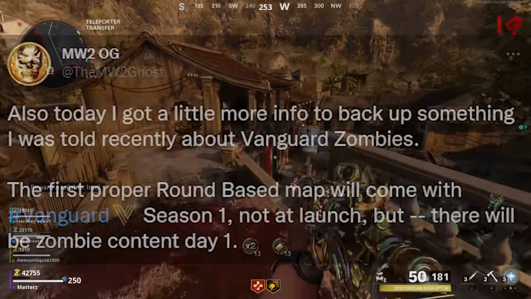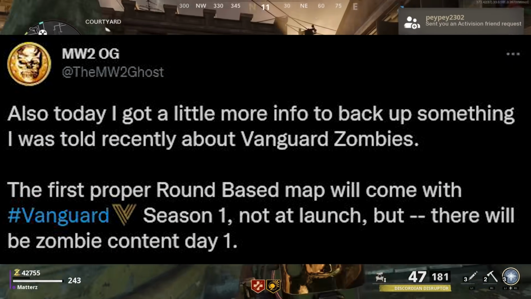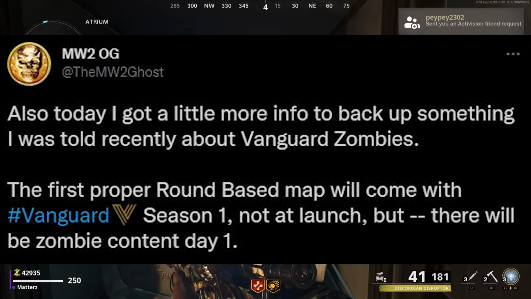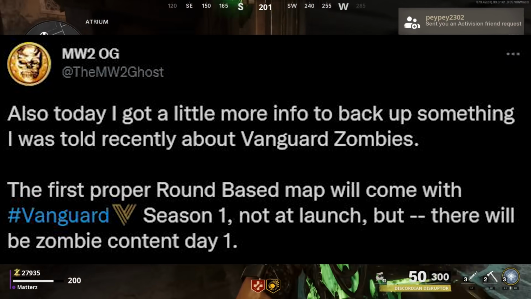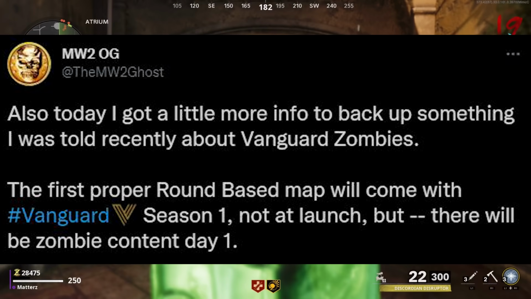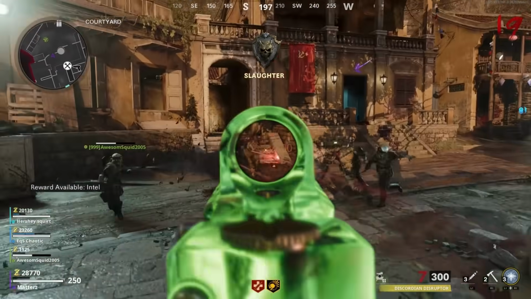So MW2 Ghost tells us that he got a little more info to back something up I was recently told about Vanguard Zombies. The first proper round-based map will come with Vanguard Season 1, not at launch. But there will be Zombies content day 1 at launch. So let's go through some more info here, what he means by this.